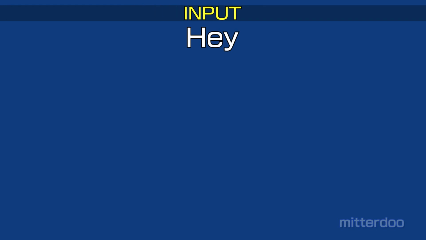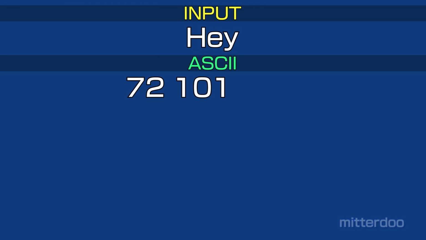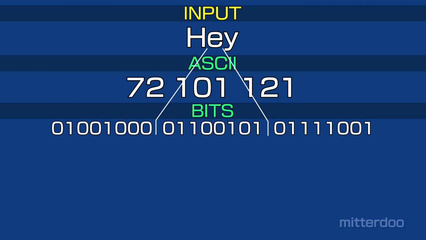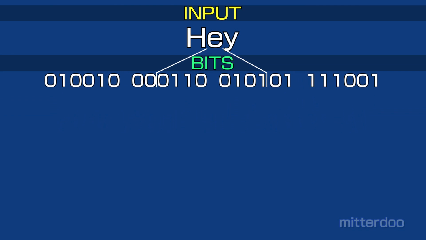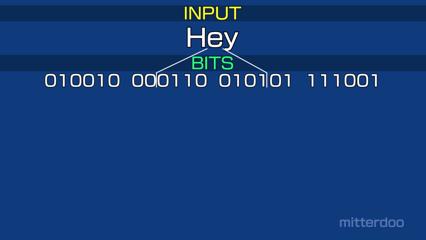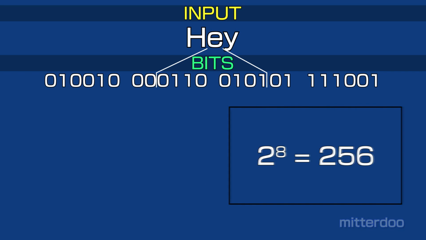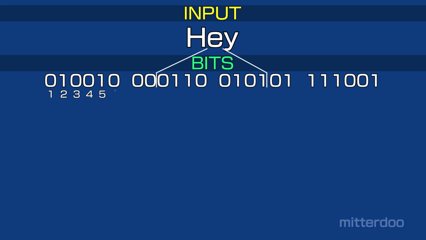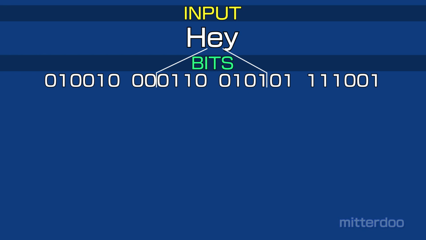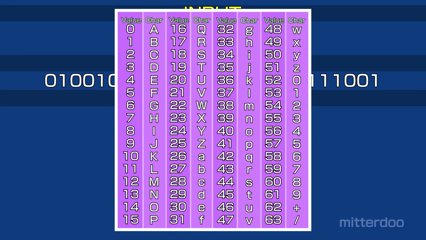Say your message is simply, hey. In ASCII, it gets translated into the numbers 72, 101, and 121. Now what Base64 does is concatenate the bits of these numbers into one long 24-bit number. These 24 bits then get split up into 4 equal parts. Notice how there are 6 bits in each of these parts. Remember that bit earlier where I said 2 to the power of 8 is 256? Well, there are 6 bits now, and 2 to the power of 6 is 64, and this is where Base64 gets its name. Anyways, each 6-bit number is mapped to a different code that is the Base64 index table.